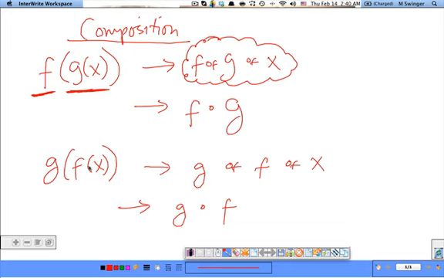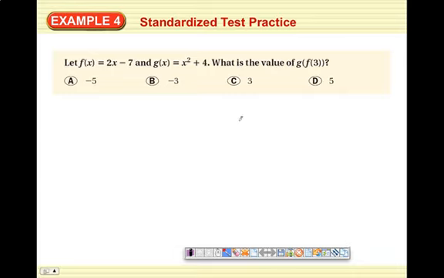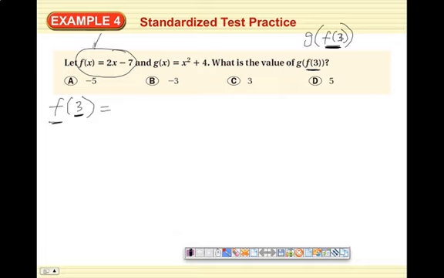Okay. Let's go do composition. What does it mean to compose? Put one inside the other, basically. Okay, so when you see this, alright, let's do the easy one first. Let's do g of f of 3. Here's what you do first. You do the inside first. F of 3. What is f of 3? Everybody can do that, right? What does f of 3 mean? Plug 3 into f, right? Look, here's f of x. All we're going to do is plug 3 into here.